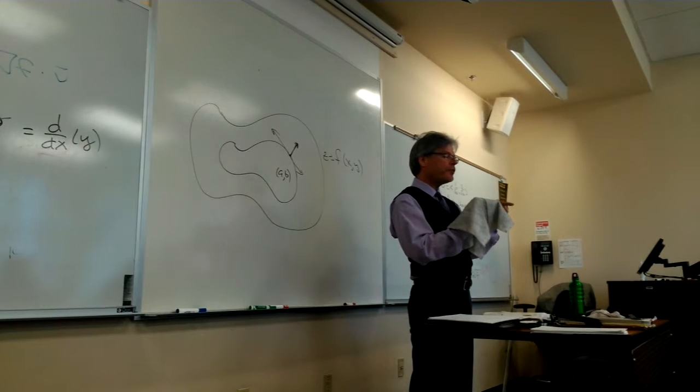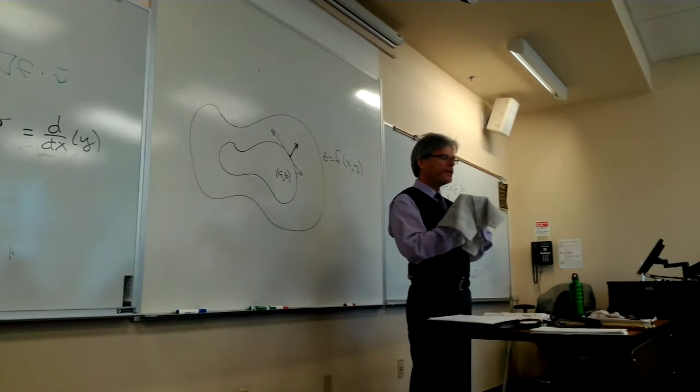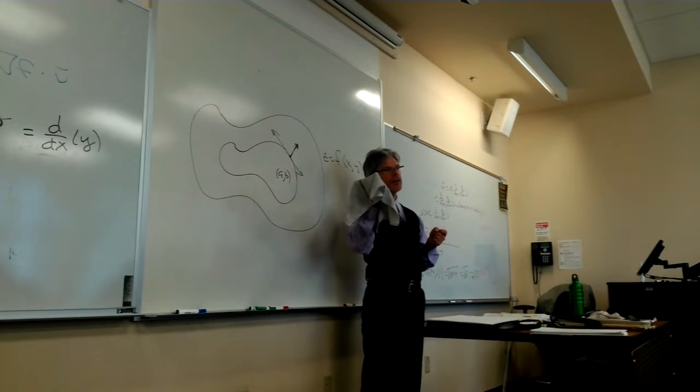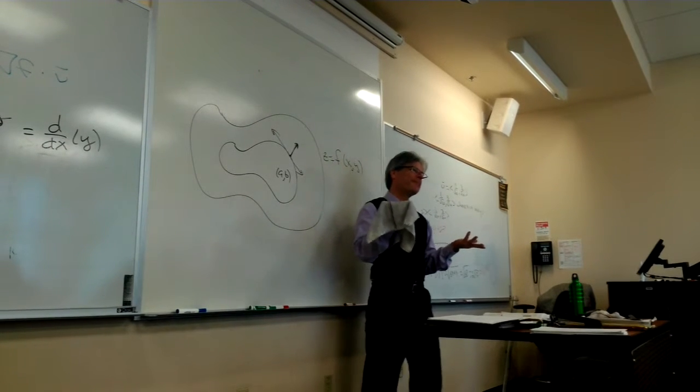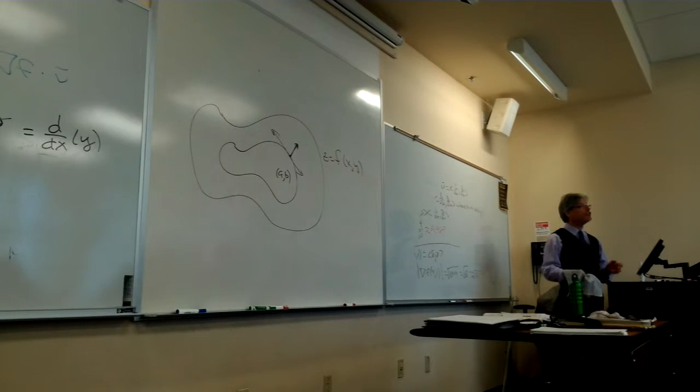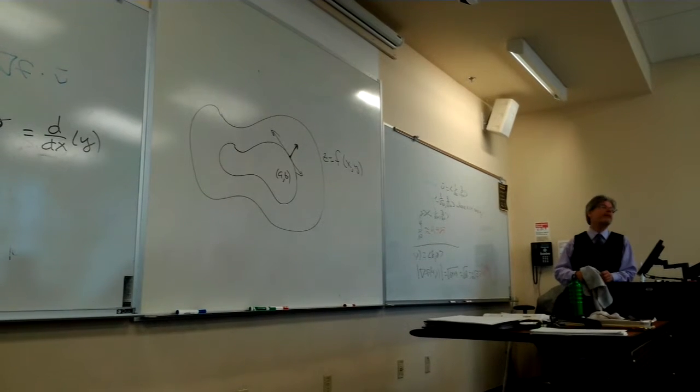But what if I'm at this point and u bar is going in that direction? Is it not the case that z values are decreasing? Yeah. I'm sorry for this lousy picture. Did you get the idea? Yeah. And so you can't just say how fast the z values are changing; it depends on what direction you're pointing in. And it really depends on what point you're looking at in the xy coordinate plane. It's just the slope, that's all it is.